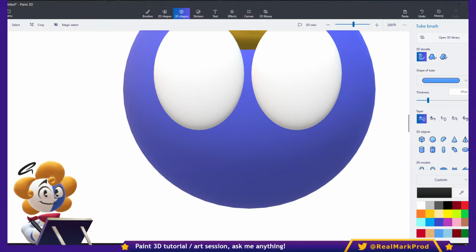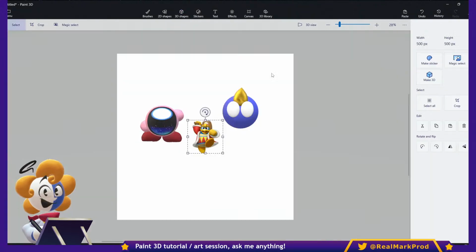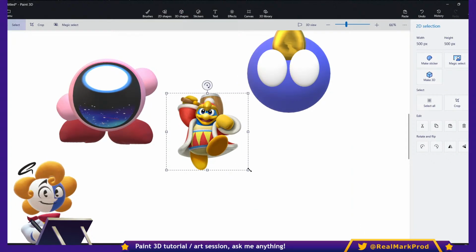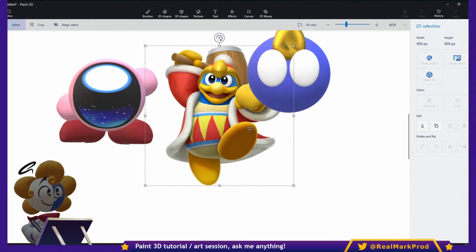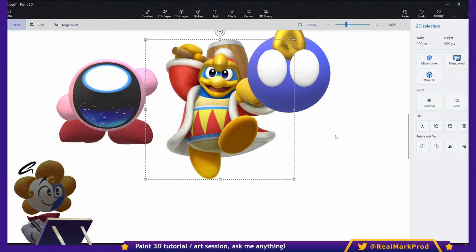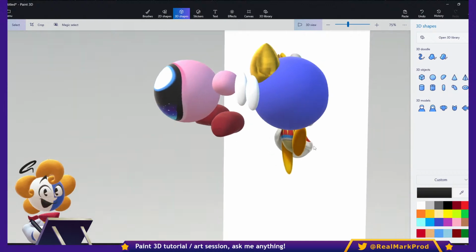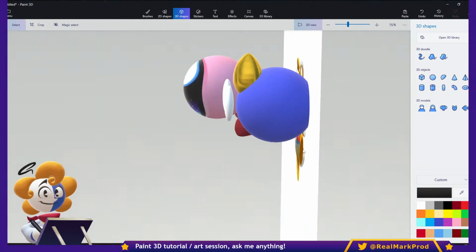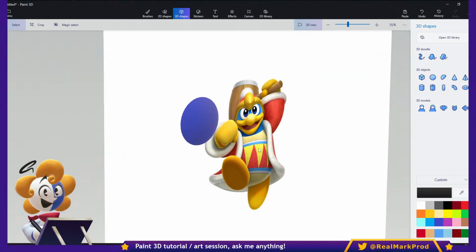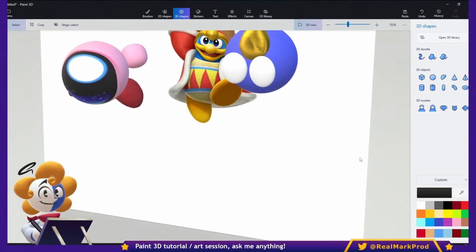Like, we're doing this already: we got a shape for the head, we got a shape for the eyes. I'm going to get a reference image of DDD real quick, because it's always better to draw with reference, both in 2D and in 3D. If you don't quite know how to draw something, just get a reference. Everybody does this, I do it. Just pull up a reference image. Look, I copy-pasted a picture of DDD in this. So let's put this side by side. This one's on the canvas, by the way. Any flat image you copy-paste in here will be on the canvas, which is apparently mirrored on the backside. That's kind of cool.